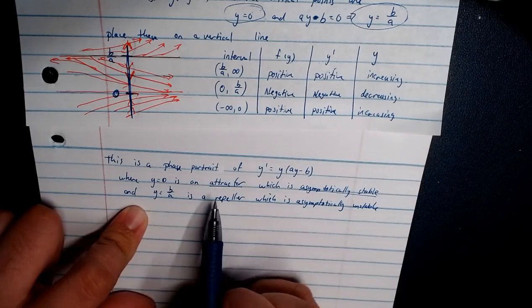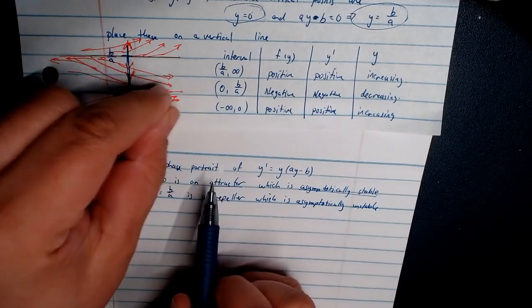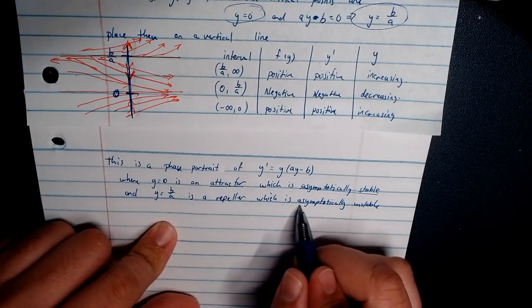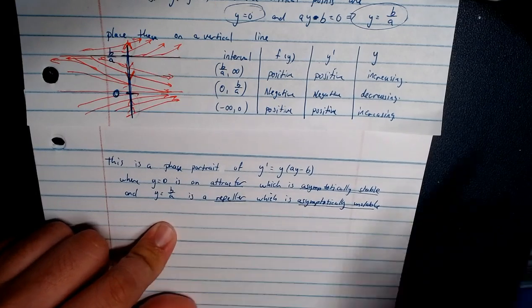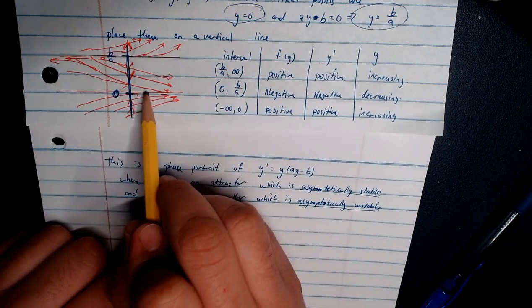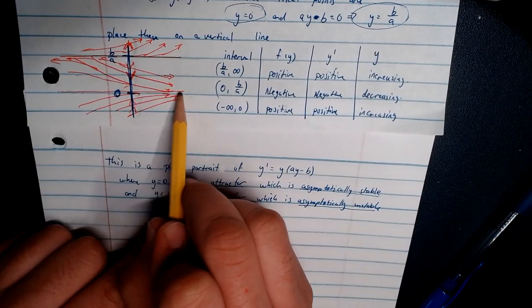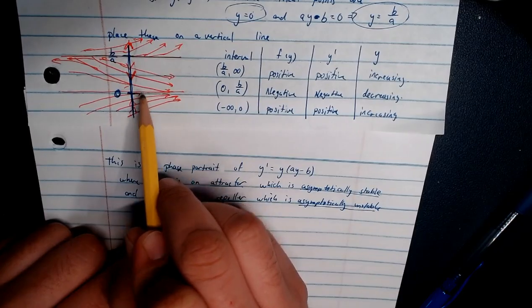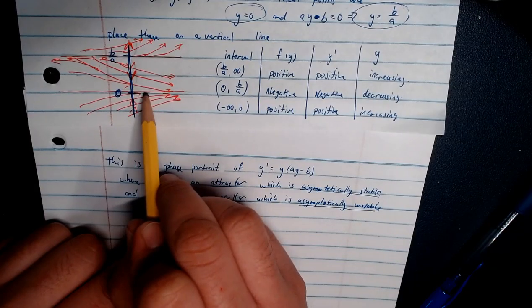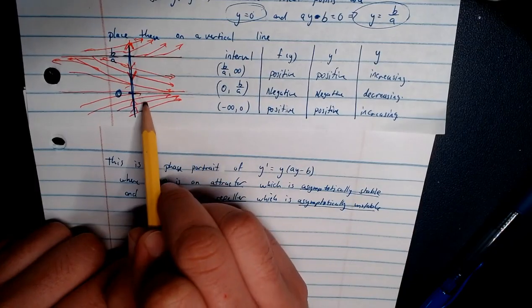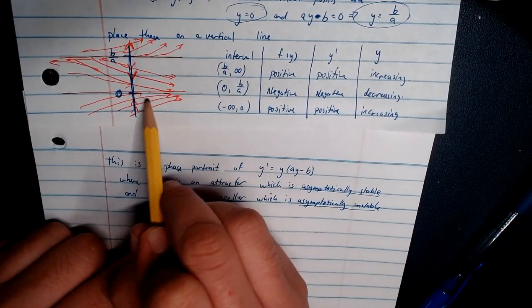The phrases attractor and repeller are obvious. Attractor because it attracts them, repeller because it pushes them away. Asymptotically stable and asymptotically unstable are a little less obvious. What we mean is, let's say I have a solution that's on this point. Okay, well, it's going to follow this line. Let's say we had a solution that was near this point, but not exactly there, slightly above. Oh, well, it's still going to more or less follow the line. Oh, I mean slightly below. Yeah, still going to more or less follow the line.